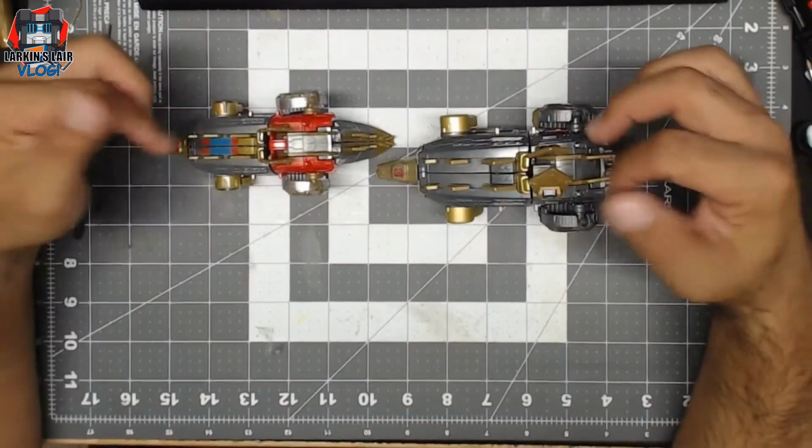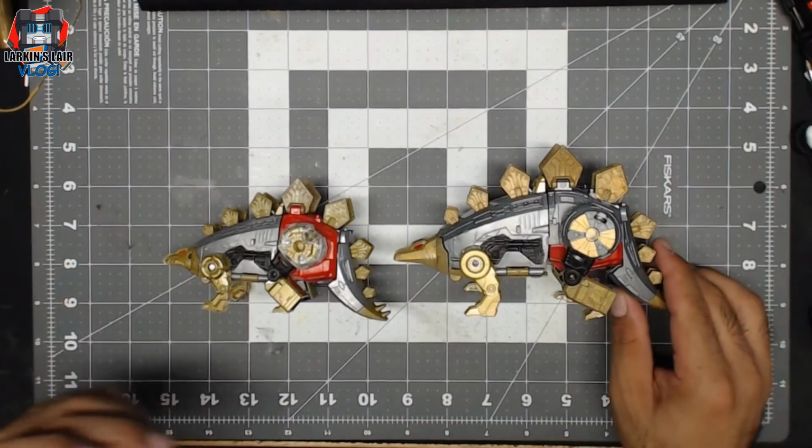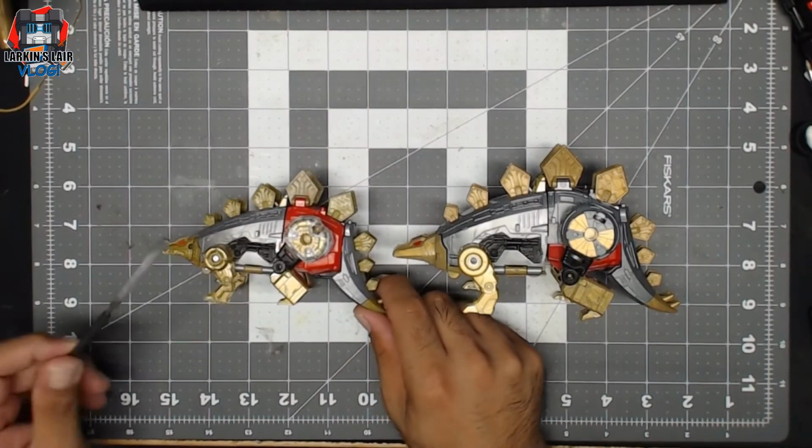If I had to choose between correct coloring and scale, I would choose this guy, because he is more of a better scale than a deluxe Snarl.